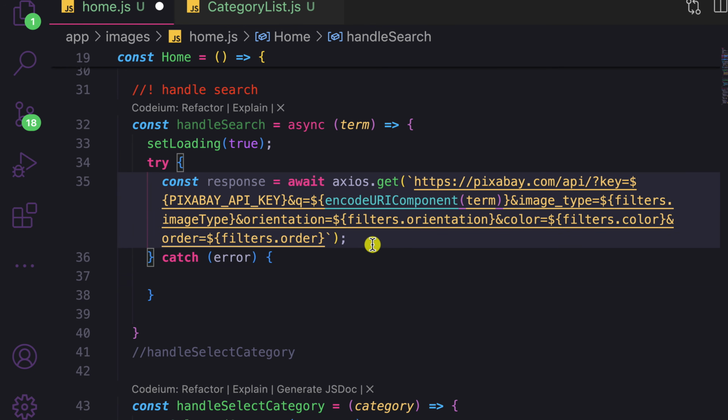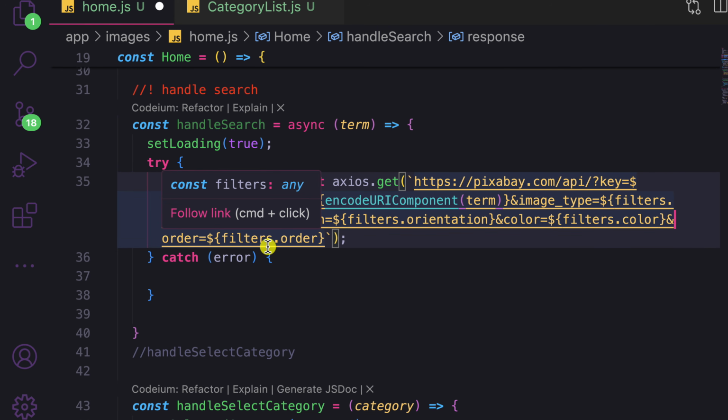And let me accept the autocomplete, and that is appending other parameters as image type by using filters.imageType and then the orientation as filters.orientation, color is equal to filters.color, and then order as filters.order.